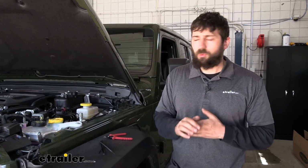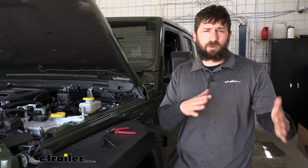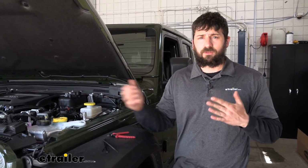So now at this point we should have an airline tubing and that brown wire run into the cab of the vehicle, sort of where the driver footwell is. So we're going to leave those there for now. We're going to proceed to another step.